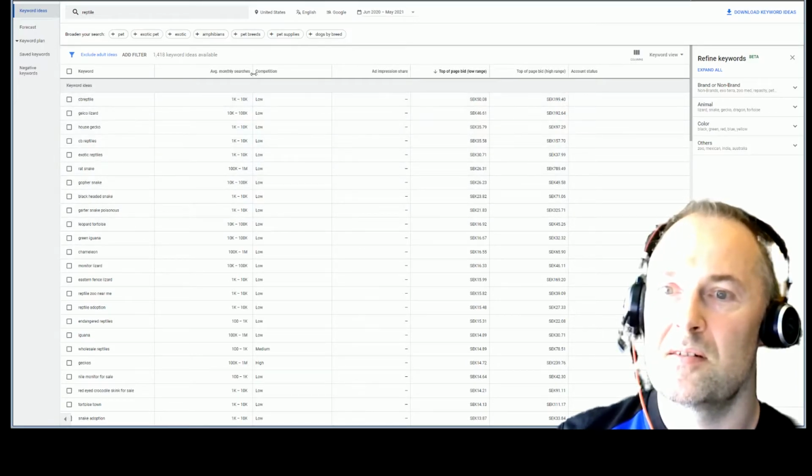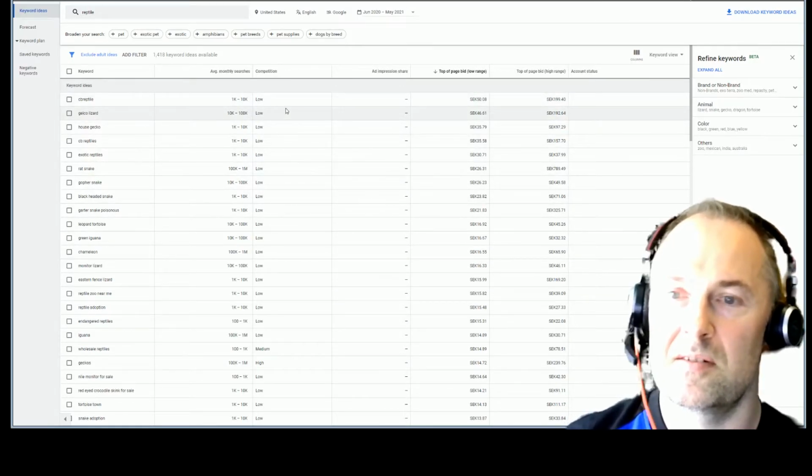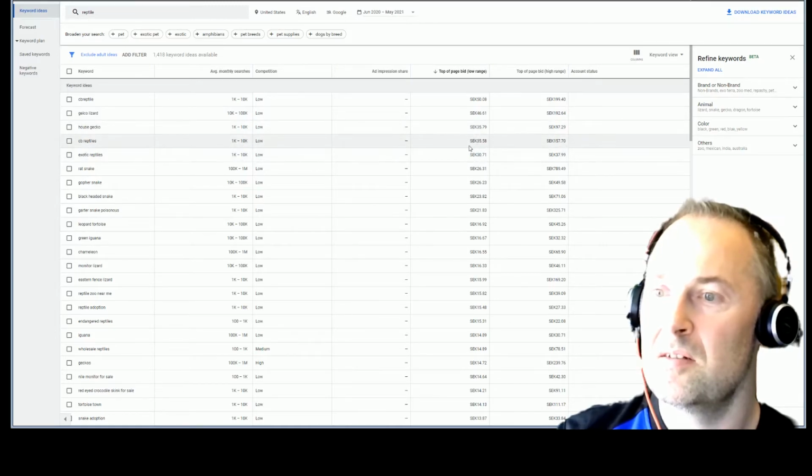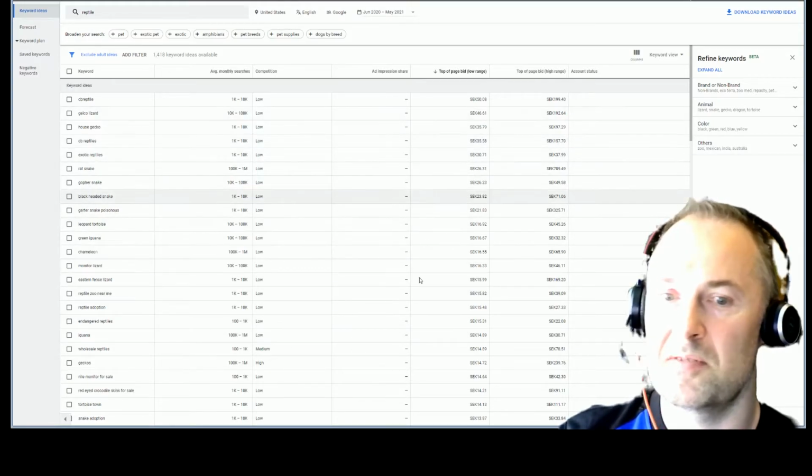You can see that the competition according to Keyword Planner is low on basically all the keywords, meaning it's not very many advertisers competing about these keywords. But the top bid range is between, this is in Swedish kronor, so you have to divide by 10, so you can get $3 to $15 for clicks within these kind of keywords.